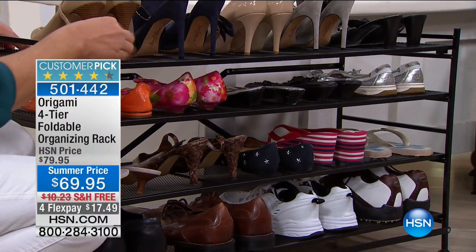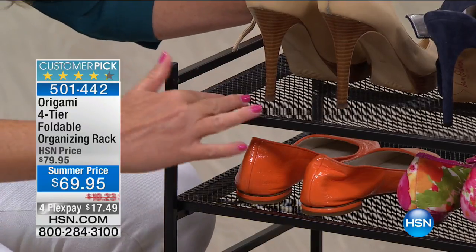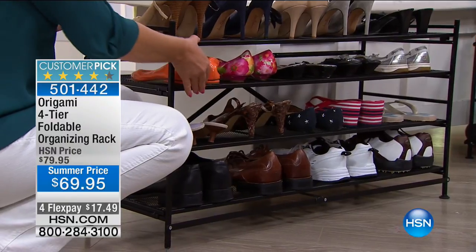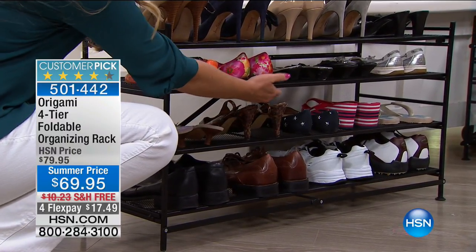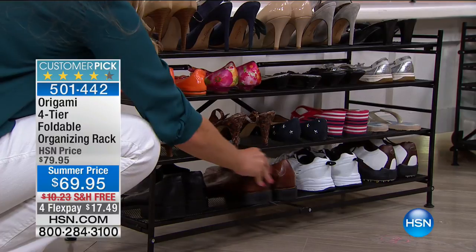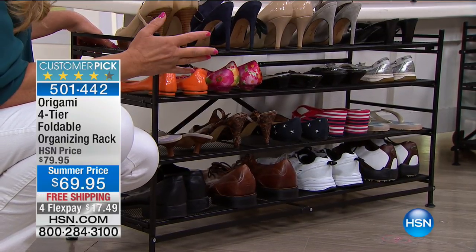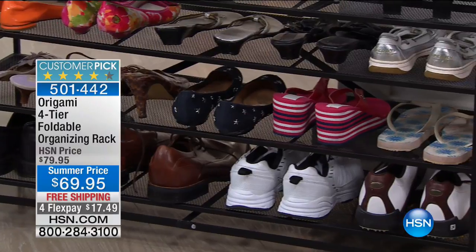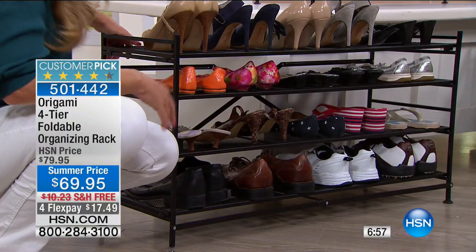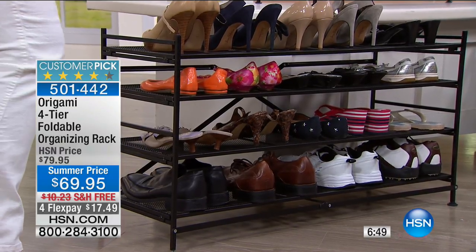You can put your purses, your shoes, your sports stuff right there. It gives you three feet of storage space — look at the amount of shoes you can have on this. I've customized it the way that fits my needs right now. I've got my high heels up here. Here's the thing, ladies — a lot of shoe racks have big gaps, which does no good for high heels. But it's that perfect metal mesh up here. Then look at these flats on the smaller shelf — I have extra space down here for the higher shoes. It's big enough for men's shoes too and it's still going to fit great.